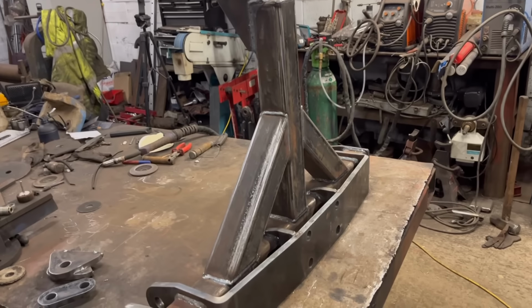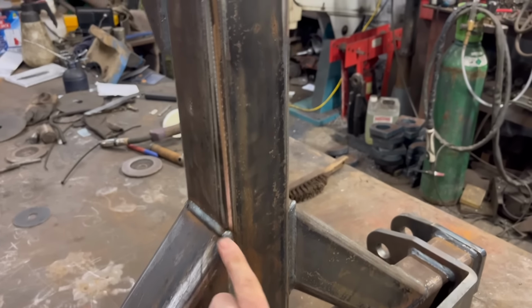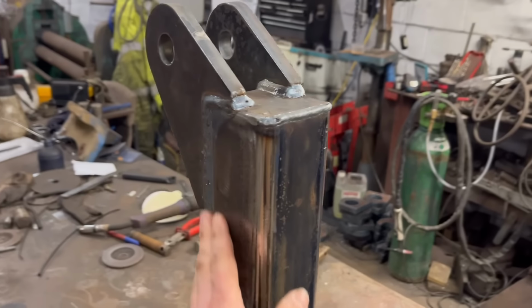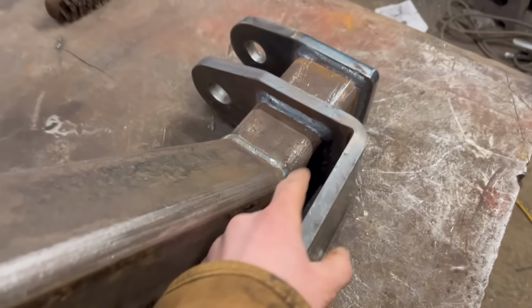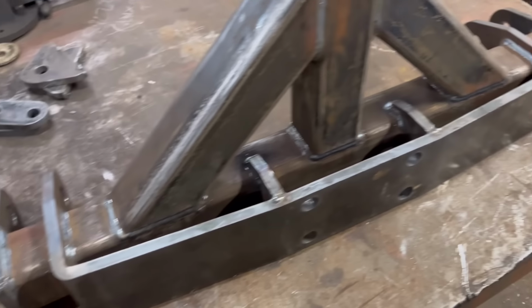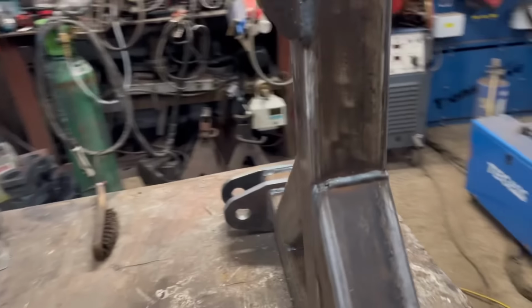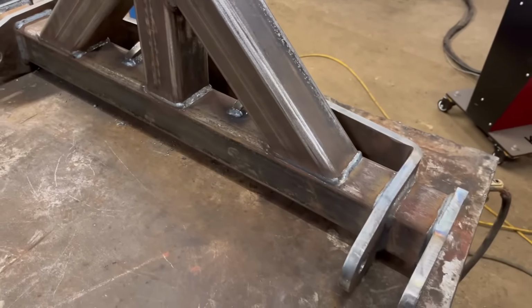So I've got all that welded up now. That's welded up pretty nice. A few bits I need to smooth off around there. It's a bit tight getting into the back of there and welding down into there, but I've managed to get around it all. So that's all that welded up.